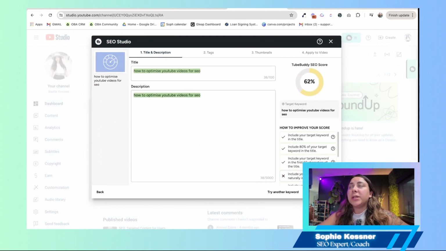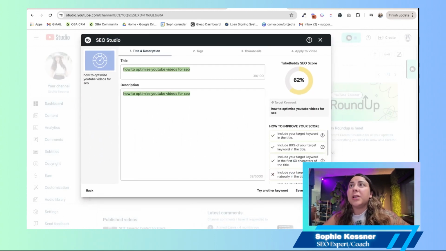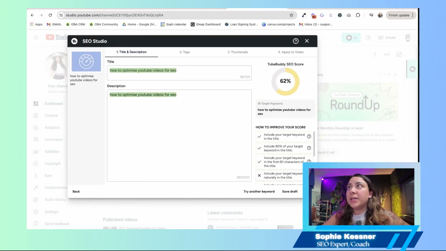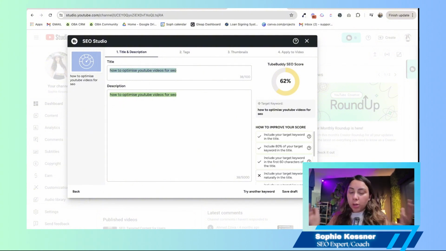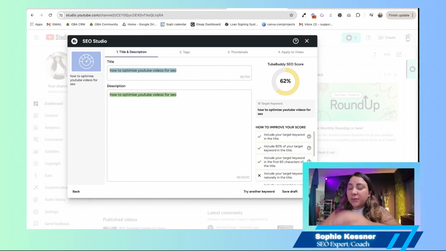Now, I'm a big fan of working smarter, not harder, which is why I like to use a lot of these tools and not try to guess and figure it out on my own. So what we're going to do is we're going to take what the suggestions are over here and improve the content to make it more user-friendly. So the first thing I'm going to do is actually just fix a lot of the capitalization.